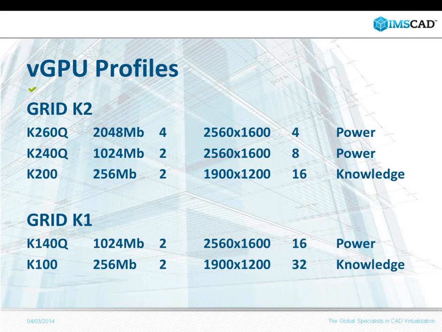A lot of 2D can be done down at that sort of knowledge worker stage on the Grid K1, where we would be scaling at 32 users. That would cover 3D users also. But if we're talking about your average Revit user or something of that nature, we will be looking at the Grid K1 with the power users at 16, possibly even 32 users, depending on the files and model sizes.